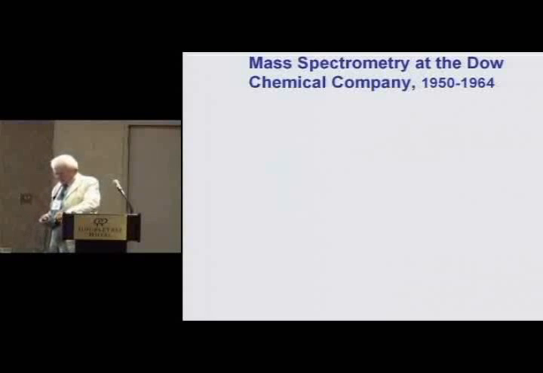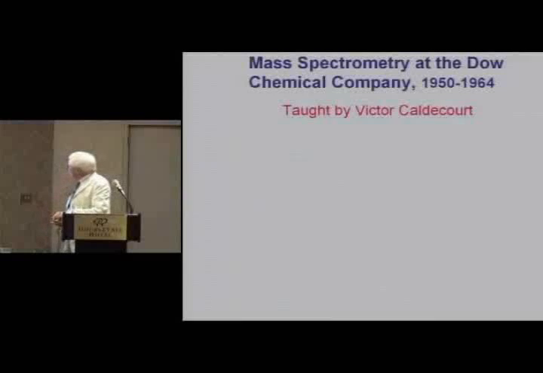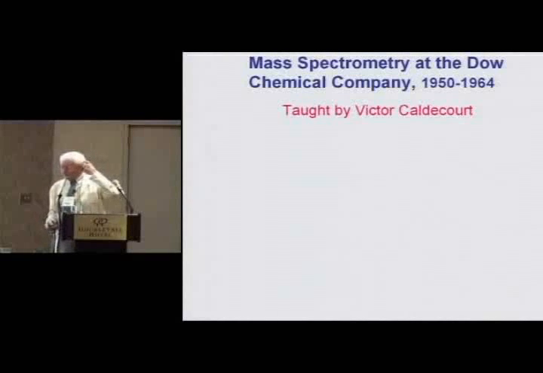And so when I got to the mass spectrometry laboratory, there's Vic Caldecourt. And Vic was Mr. Mass Spectrometry, only he really loved the instrument much more than running samples. And Vic said, well, this thing is really very simple, and that mass spectrometer happened to be running butane at the time. He says, look, the butane is C4H10, therefore there's a peak of 58, and it loses a methyl group. That's a propyl, that's C3H7, that's a 43 peak, and so there's got to be a 29 and a 15. It's really all very simple.